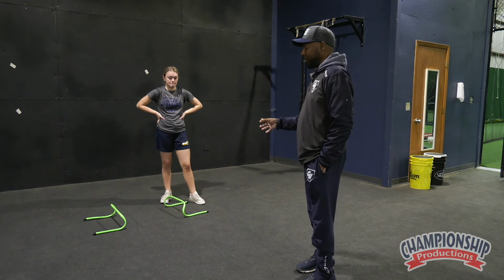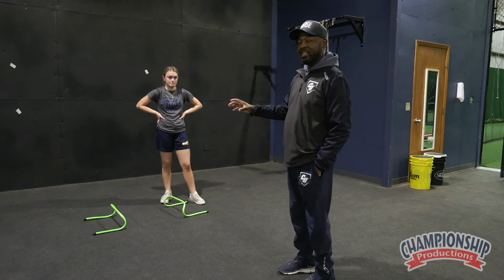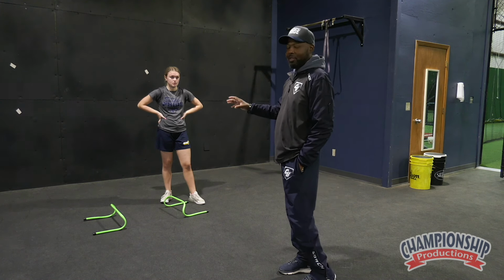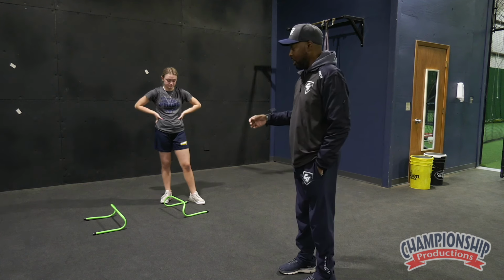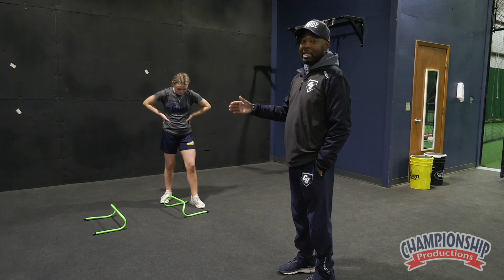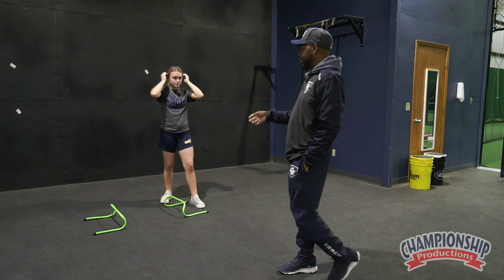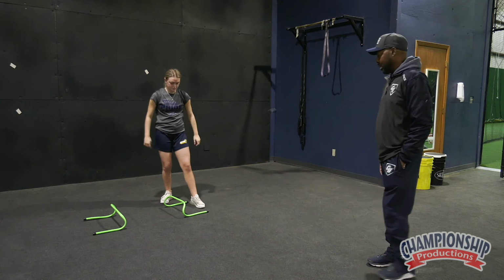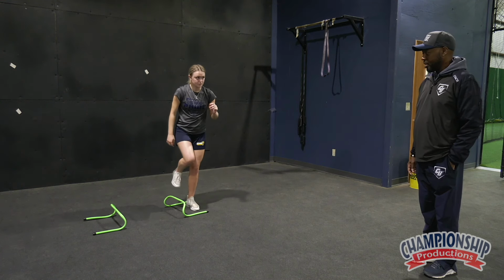If I go 7 reps, 8 reps, 9 reps, then the athlete knows how many reps they're doing and they tend to slow down with the last 2 or 3 reps or so. So we're really getting 5 good reps out of 8. So if we go 15 seconds, I'm gonna get 10 seconds worth of good work. If we go 20 seconds, I'm gonna get 15 seconds worth of good work at least. So these are the lateral runs with the change of direction. So go ahead.